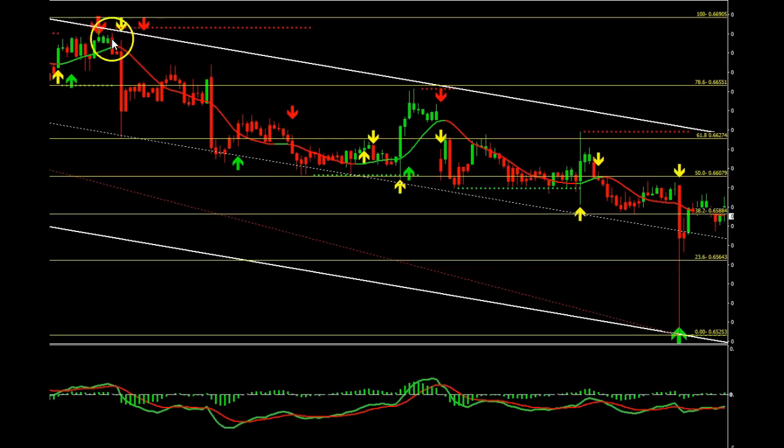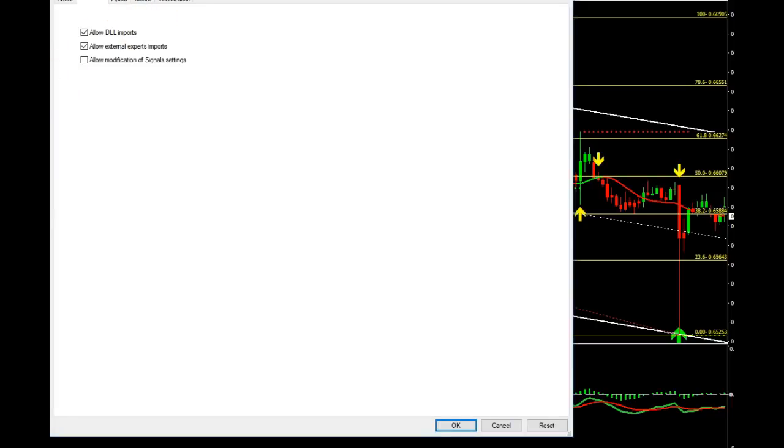All right. So as you can see here, we had the triple arrows. We had everything line up. Look straight down. Perfect. We entered the trade, right? The first level it hit was the 78.6. You see that? I know it's a little tiny, but it's there. Let me see something. I don't think there's a way for me to make it bigger, but once you add it to your charts, you'll be able to see these levels pretty easily.